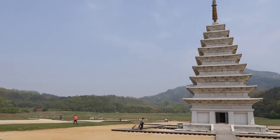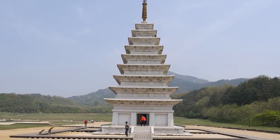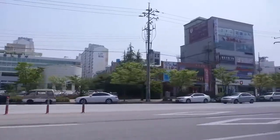The stash and the relics and some gems and some other objects were found at the bottom of a pagoda like this. So that's why they had to deconstruct the entire pagoda to research. Unfortunately, a lot of the temple complex has been destroyed, so there's not a lot to see. You've got to use your imagination and look at some of the remodeled models to see how it once was. But when they finish the reconstruction of the old pagoda, that will be cool to see. Shine like gold.